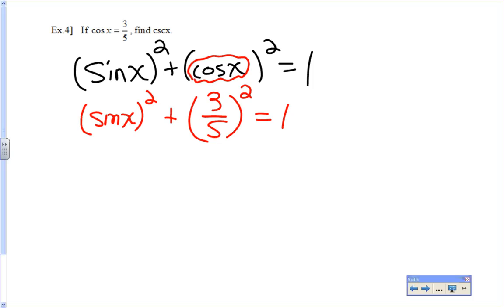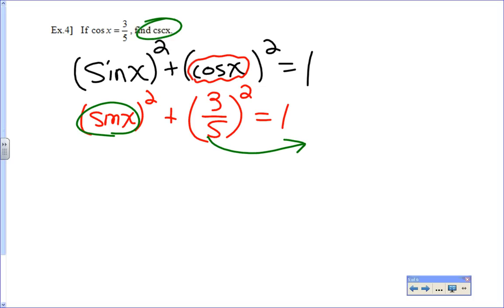So then, one of your next steps means you want to get sine of x. Perfect. What was just said, for those that couldn't hear it, is if we're doing this algebraically, I want to find cosecant. So what do I really want to find in here? I don't want to find x, right? I want to find sine of x, so let's get it alone. So same steps as before, right? Let's get this out of here and try and get sine of x by itself.